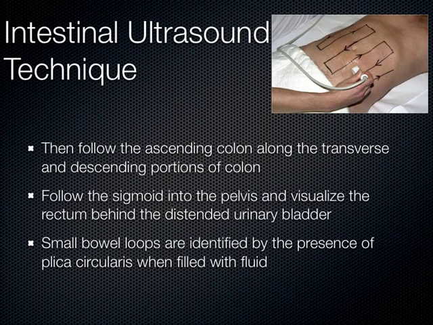But once you get down there, you continue mowing the lawn by going back up the ascending colon, across the transverse, and then down the descending portions of the colon, basically following that all the way down to the sigmoid, down into the pelvis. That's where you can take a peek at the urinary bladder, and that's the overall process. You do that in a transverse plane like we've outlined here with this magic marker, and then you do the same thing in a sagittal plane, going side to side rather than up and down. That's how I think of it.